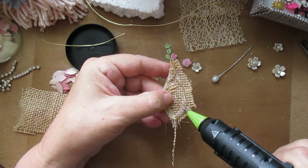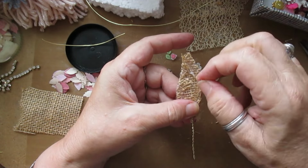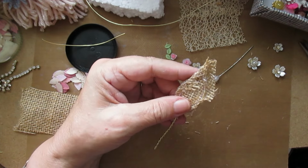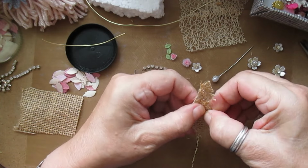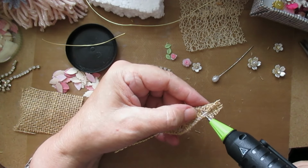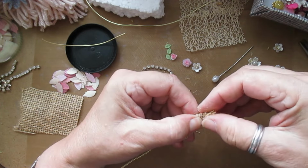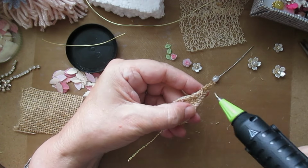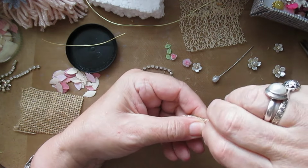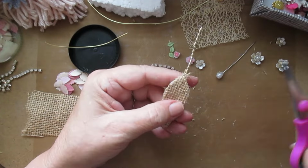And then I turn it round and start again at the bottom section, folding that over as we go. Because you see, you get strands, so you have to be careful. Don't do too much at once. No point in being clever or thinking, oh, I can do this. Just take your time. Just get that how you want that to be. Now, I can fold this over. Not a problem. Like that, and squeeze that in, and that's the leaf section. And then this bit, you can just trim.